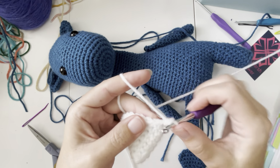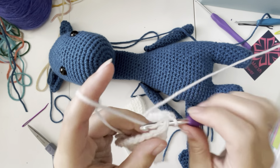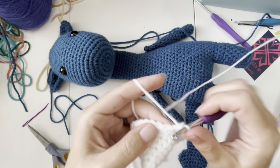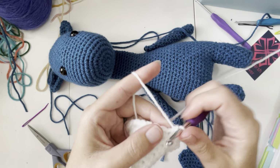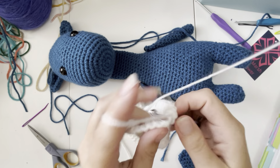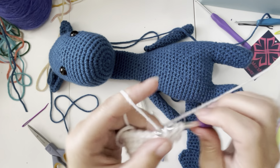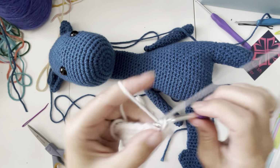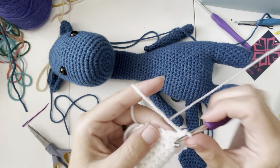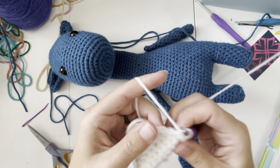1, 2, 3, and then 4 and 5 in the same. 6, 7, 8, 9, and 10 in the same. 11, 12, 13, 14, and 15 in the same. 16, 17, 18, 19, and 20 in the same. 21, 22, 23, 24, and 25 in the same. 26, 27, 28, and then 29 and 30 in the same.